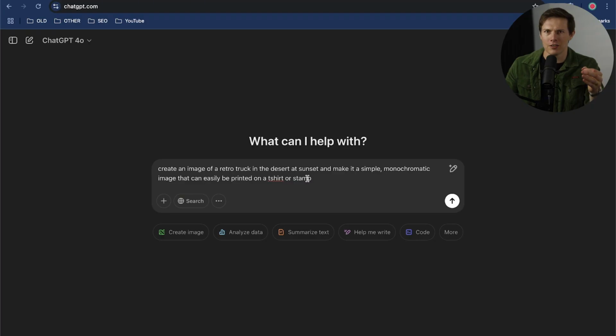I always add the "or a stamp" thing because for some reason that helps it make a simple image that is very, very printable. You don't want a ton of detail. It's already good print quality, but if it's too detailed on a screen, there's more risk for the print quality variable, that when somebody gets it, some of the really thin lines might not be absolutely perfect. So we want to give ourselves the best chance possible for consistency over the long term and make it as easy to print as possible. So we can always use this on many different products and it should always look good.